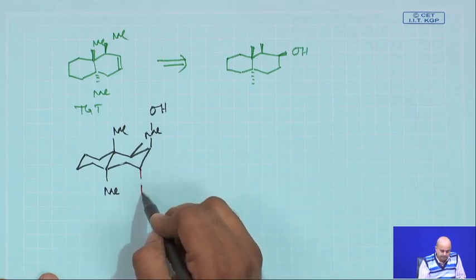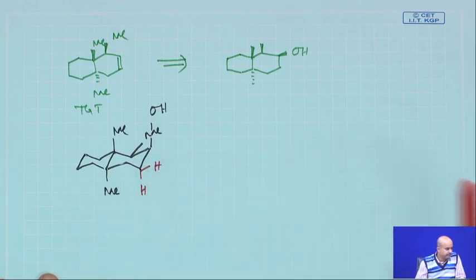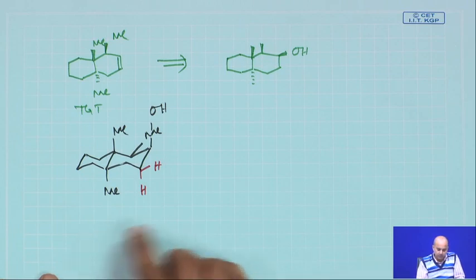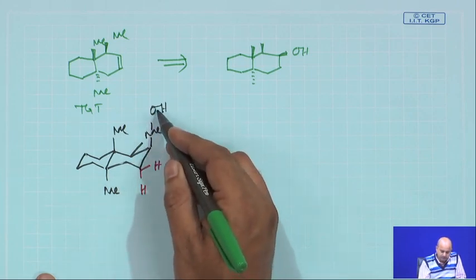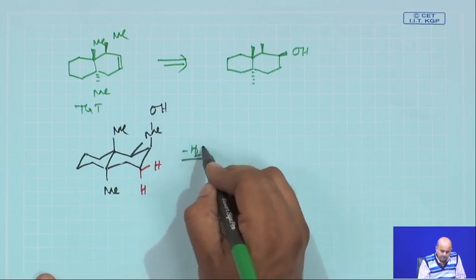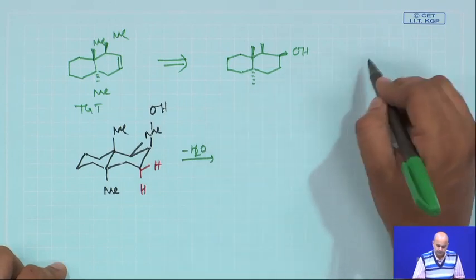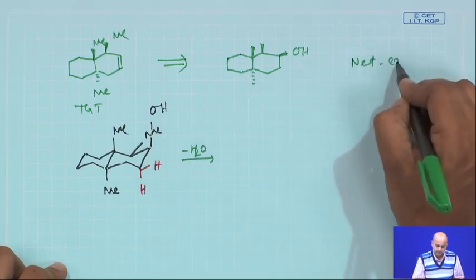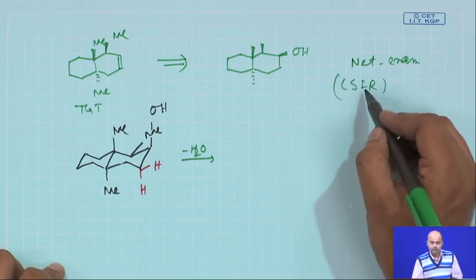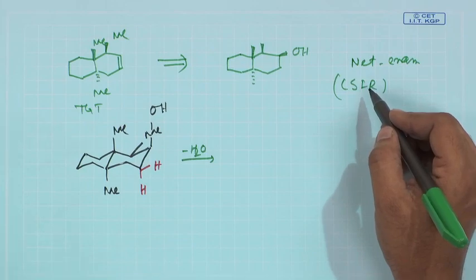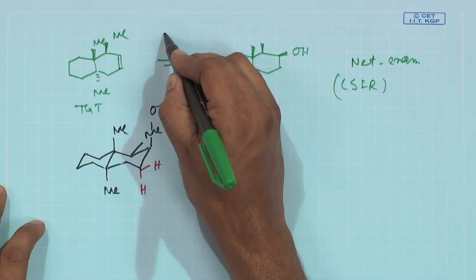And then now you see how probably an elimination always takes part if you just simply heat this compound through water elimination. That is always possible, but this particular example was taken from a NET exam, which is the Council of Scientific and Industrial Research exam, who basically give the fellowship, also called the CSIR exam, which gives you a nice fellowship if you want to do JRF or SRF after your MSc program. Like if you want to do PhD, this is one of the good exams you have to qualify. Now, in this particular case, the reagent was given.